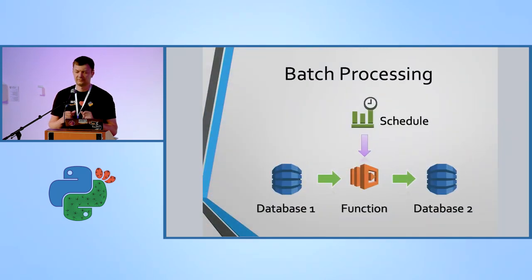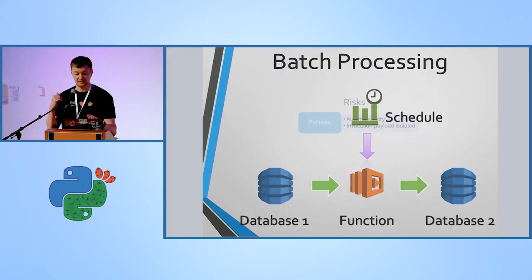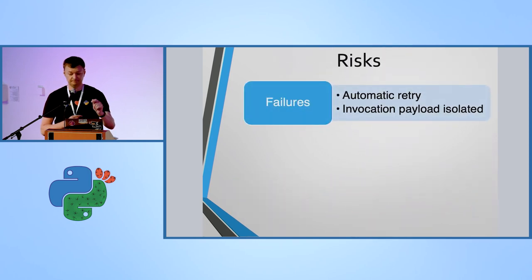Just a small quick overview of one more scenario. This is a very common scenario, just not with serverless functions, when you have to take some data from one source, transform it in some way periodically, and send it to some destination. It's not common with serverless because of the execution time limit that I mentioned. Usually, these are long running tasks having huge amounts of data to transform, and we have to overcome the limit of maximum execution time. We'll see how to do that.